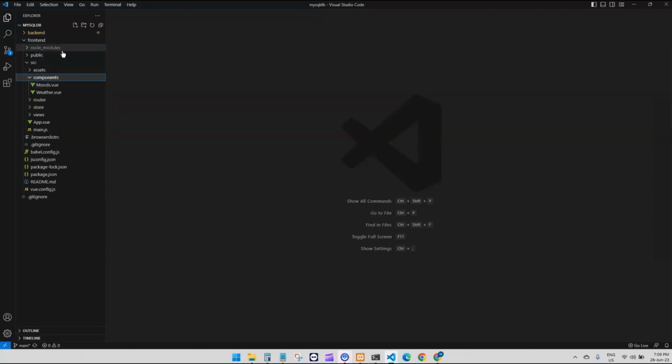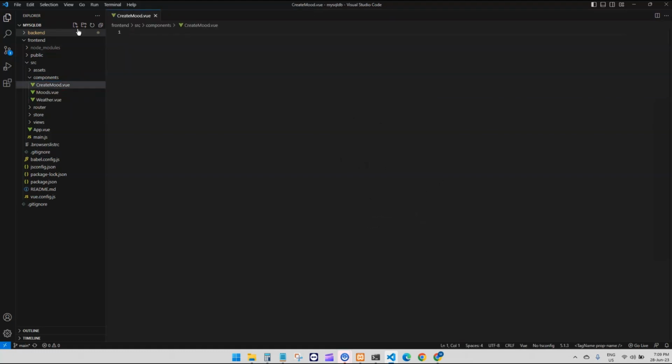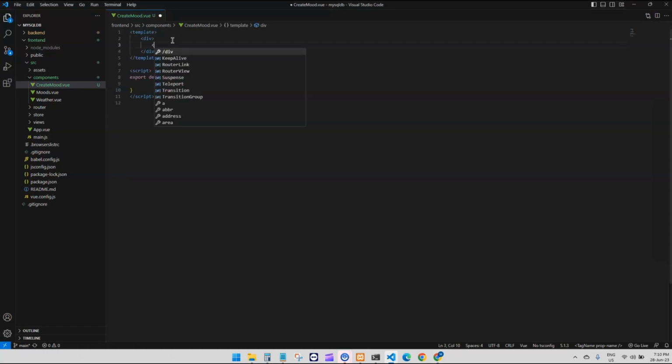We'll start by creating a new component called create mood. Insert a new mood here, insert new data. And first we'll start with the basic template. Okay, start with a line break.